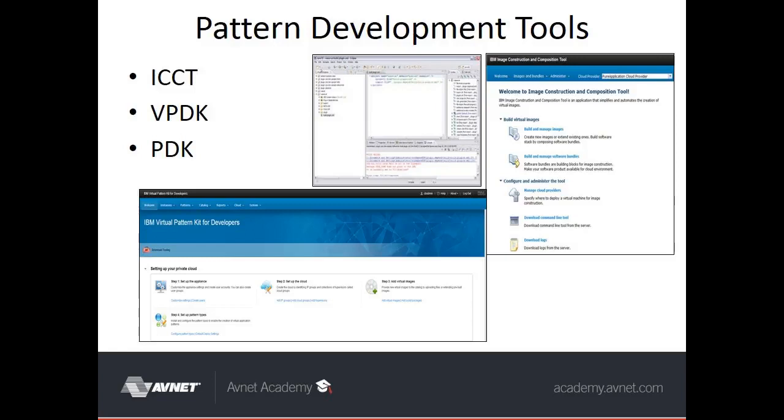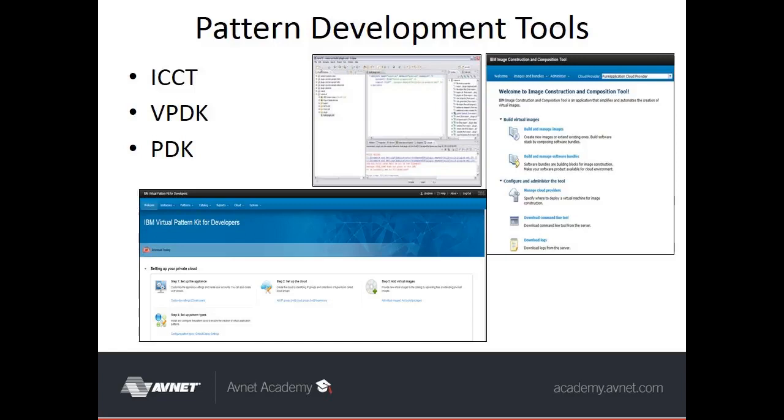So the pattern development tools, as we're looking at soon, is the ICCT, the image construction tool. So this is how I'm actually going to modify and create, even from scratch, my own images and images that IBM supplies me that may or may not fit my organization to my pleasure.